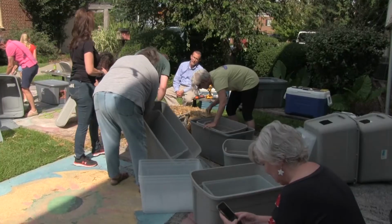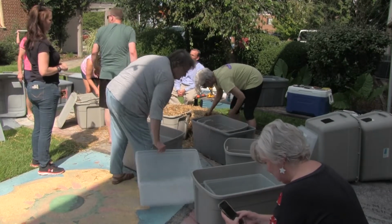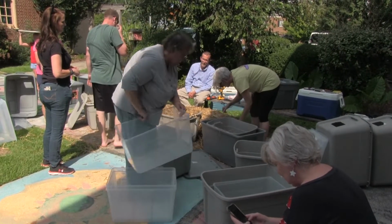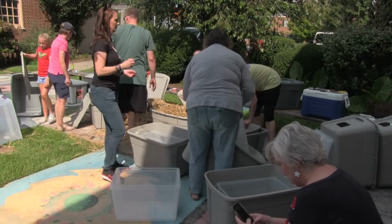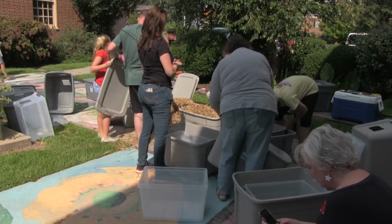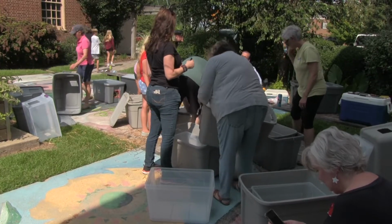So today we are building feral cat shelters, and what we're doing today, there are many different methods, but today what we're doing is using storage totes. So basically you get a large tote. The one that goes inside needs to be a little smaller. Then you cut an entrance inside the tote, line it with straw, not hay, but straw. Then you put a smaller tote inside, put more straw inside the smaller tote, put the lid on the tote, another layer of straw. So straw acts as an insulation.